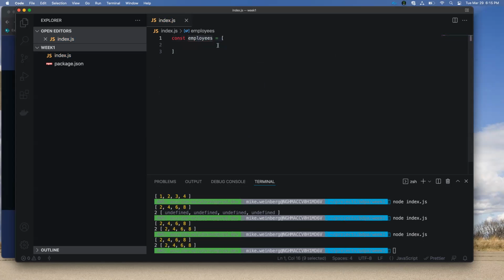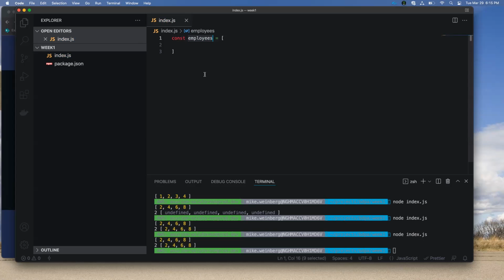And this is another thing that I like to do often to distinguish arrays from other things. Because once I write this and maybe I import it into another file, it's not immediately clear that this is an array. That's one of the downsides of a weakly typed language. So I like to name arrays plural. So employees, even if there's just one in here, it still tells me that it's an array. That's just my personal thing.